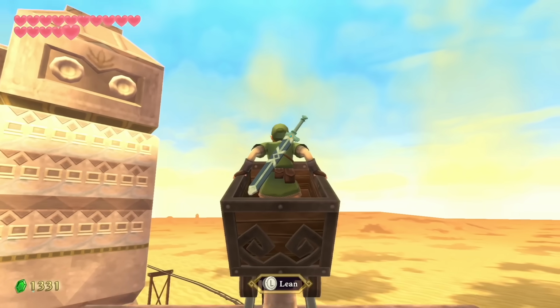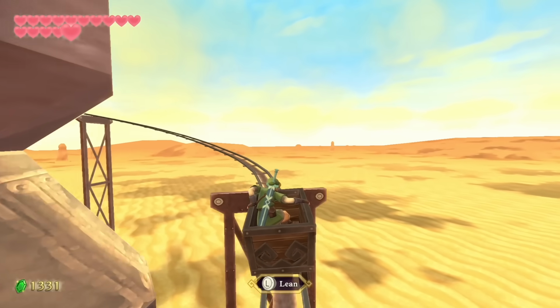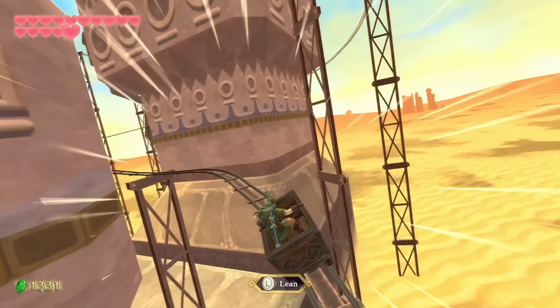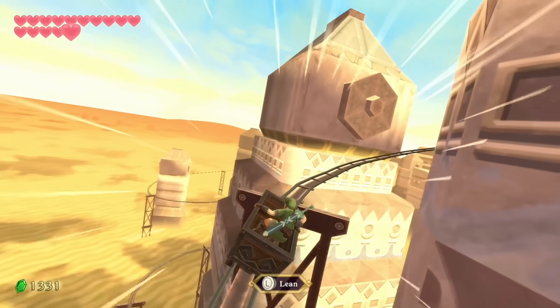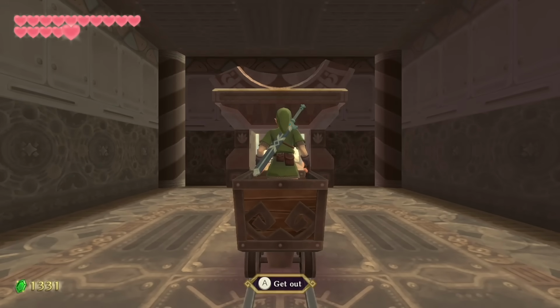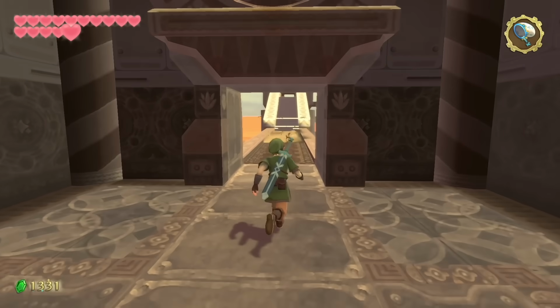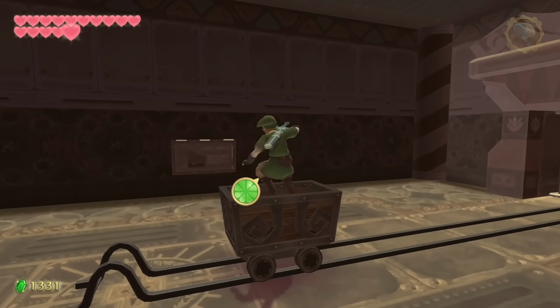Instead, I'm going to be covering this when we are doing the minigame and we're timed. But the basic idea is, before a turn, you want to be leaning into the turn. That allows you to take the turns faster, and if you lean the wrong way, then you fall off. Simple as that. In all actuality, the whole trick of the game is knowing where the turns are before the turns happen. From here, there's going to be one more minecart for the much more difficult portion of the game.